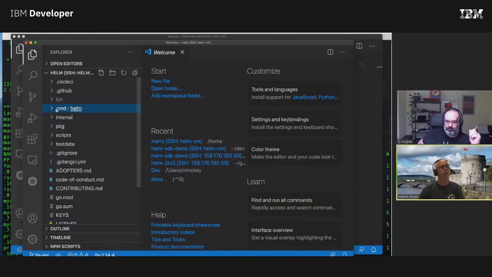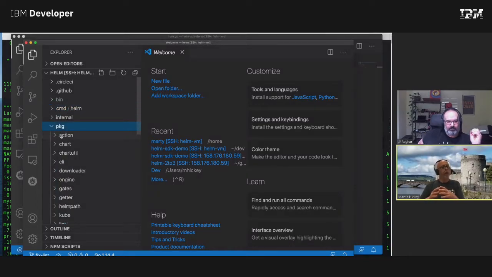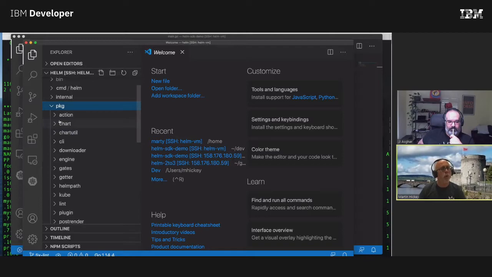So like a lot of Go projects, the cmd/helm is where the CLI is, okay? And pkg is where the SDK part is. So where you're extricating your, I suppose, your user interface away from the actual library itself, okay? Now, what we're interested in today is we're going to be writing our own CLI, our own cmd/helm, so to speak, and we'll be using the package in here. So a few things to look at. Our main one is around action, is where we're going to be looking at today.